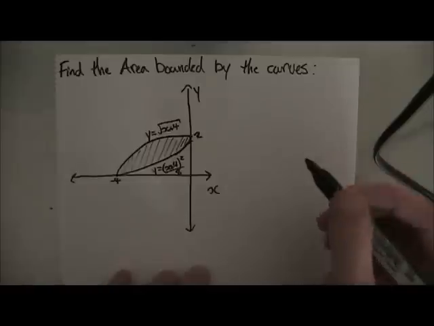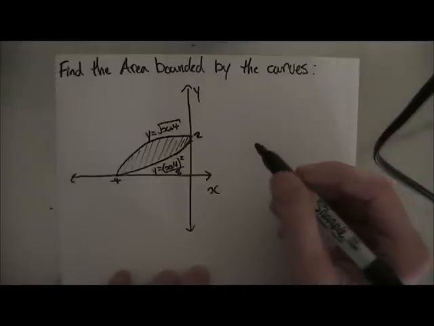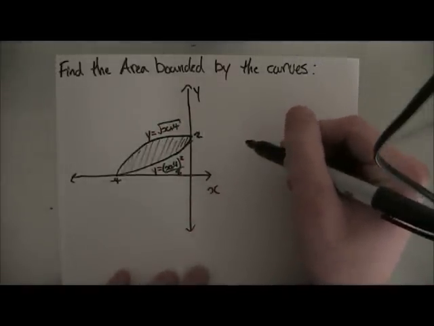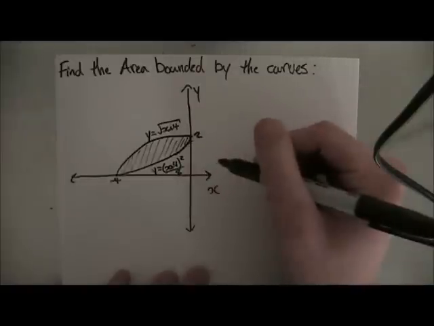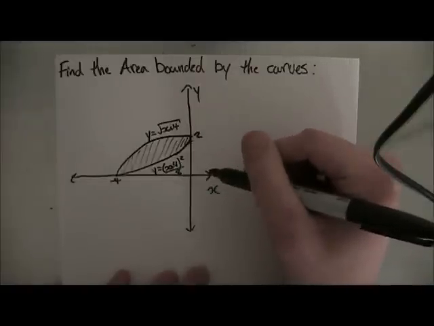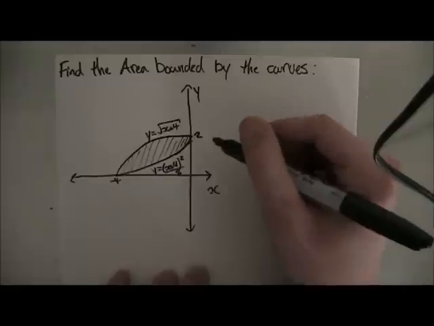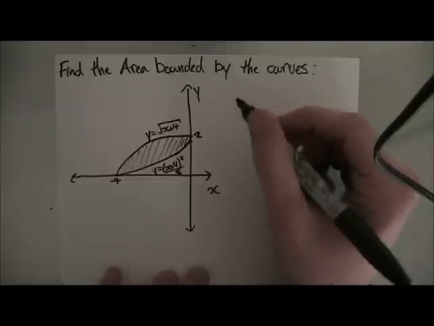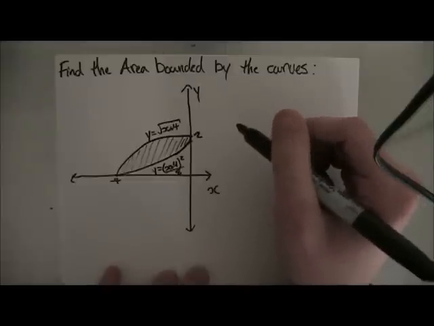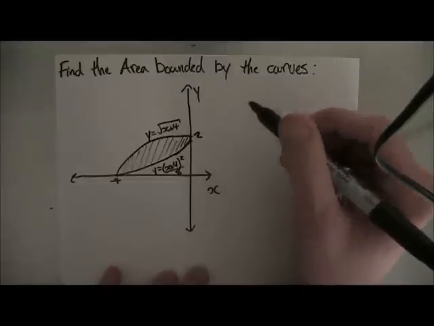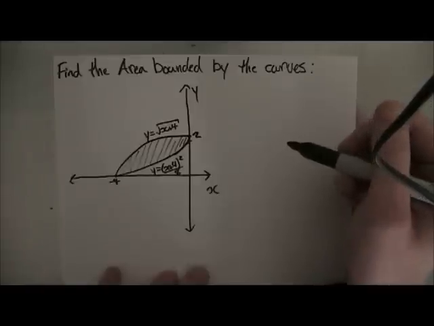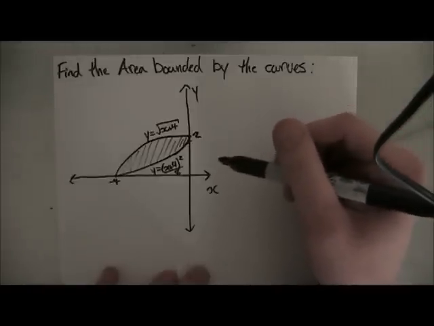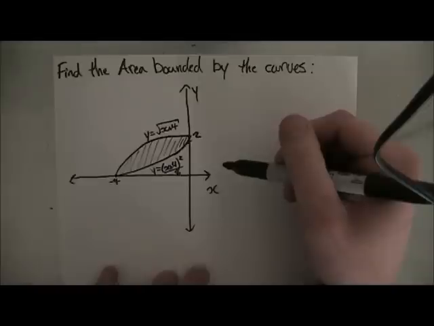And remember, in the last video we learned that we could actually flip. Normally we have rectangles that are vertical, but in the last video we learned we could flip them so that they're horizontal, because we can't have the bottom and the top of our imaginary rectangle touching the same curve or the same function. So in this problem, I want you guys to look at it and decide what would be the best rectangle to use, the vertical ones or the horizontal ones.